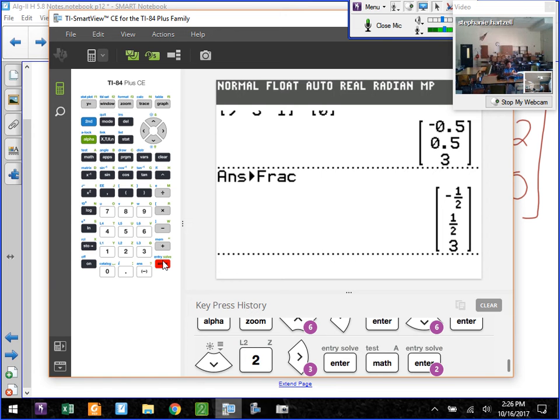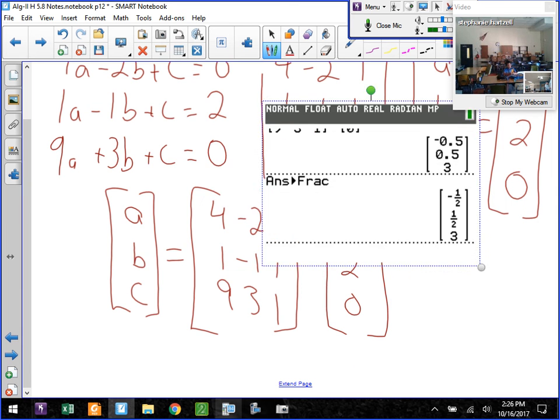I know you'll get some crummy decimals, but a lot of times you get math, enter, enter, it'll spit out a nice clean fraction. Okay. So it is quite literally pressing a bunch of buttons. But you have to understand the right way to put the sequence in. And it's super easy to screw something up. So this gives me my solution matrix.